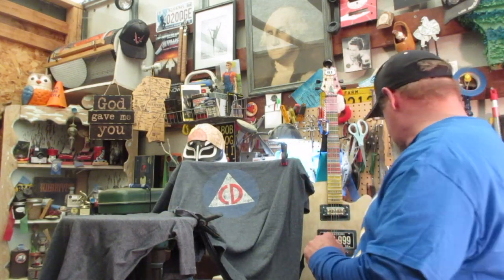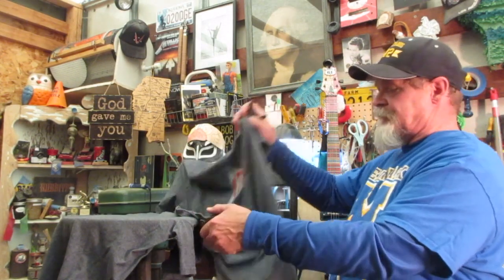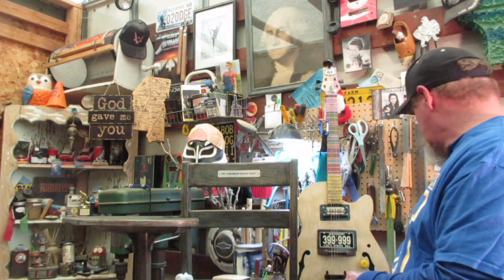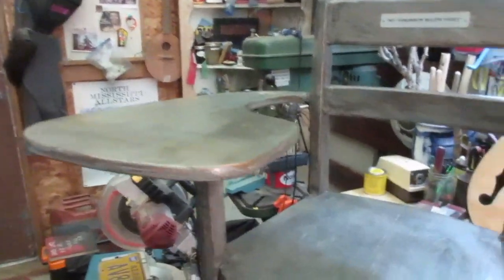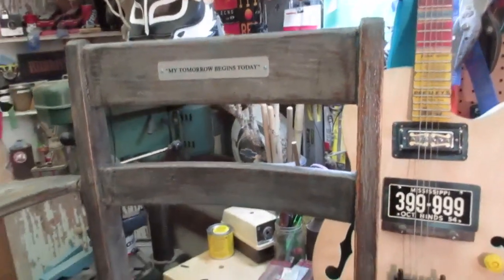Okay, let's do the unveil. This thing is awesome. All right, let me get the cameraman, me, to do a little pan through to show you what's going on here. Incredible. All right, guys, let's take a look. I like the way the finish on this turned out. It's nice and smooth. Got a good writing surface here. Comfortable chair. They made these things nice.